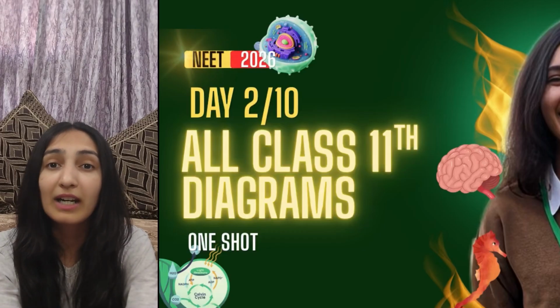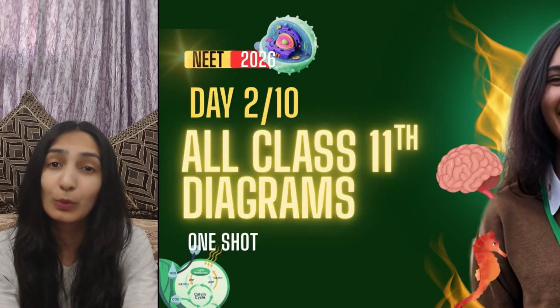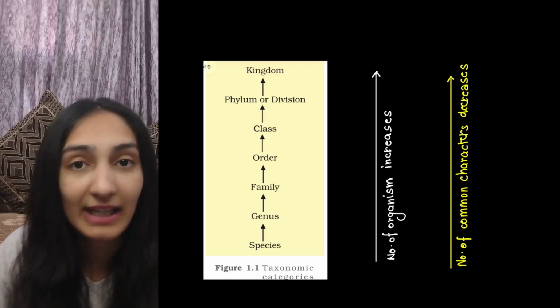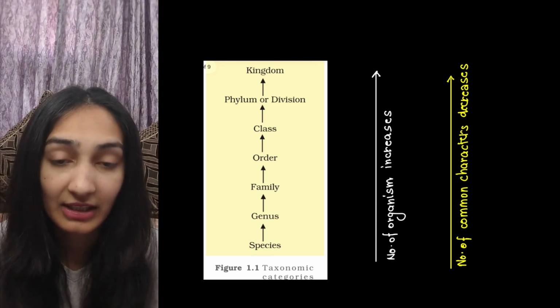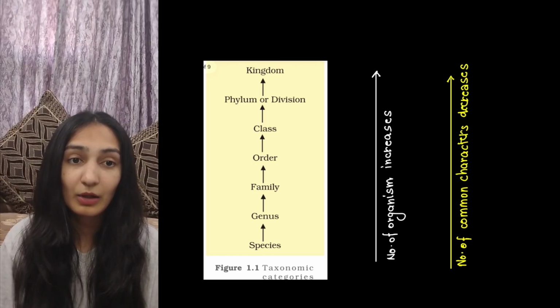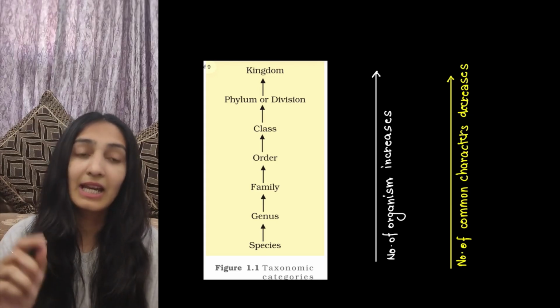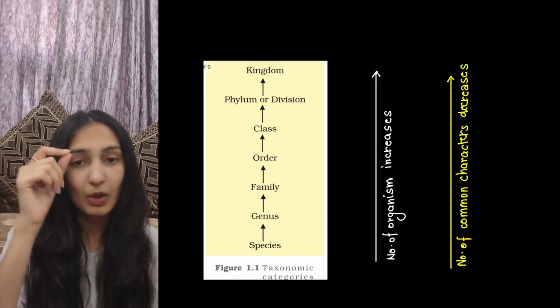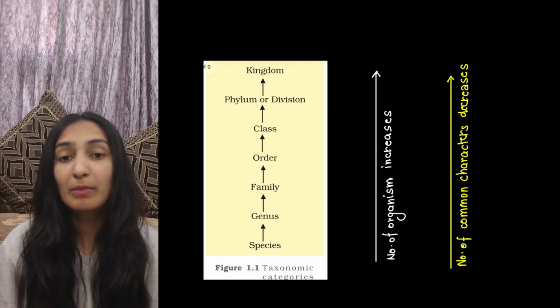First of all, we are going to start with the 11th class, and I am going to teach you the zoology part. So let's start with the living world. As you all can see, figure 1.1 displays the taxonomic categories. So first of all, we have kingdom, then comes phylum or division, then class, order, family, genus, and species. You can learn it by taking the first initial letters of each of the categories and by learning it as KPC of GS.